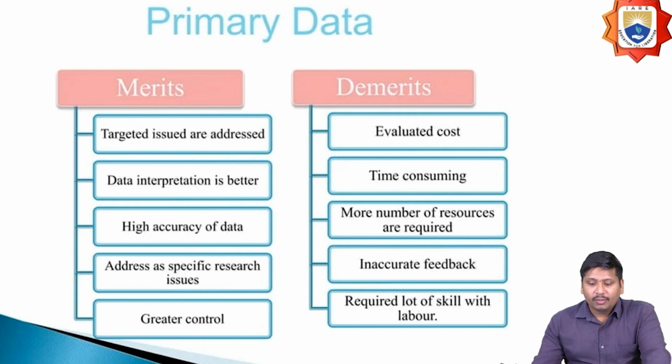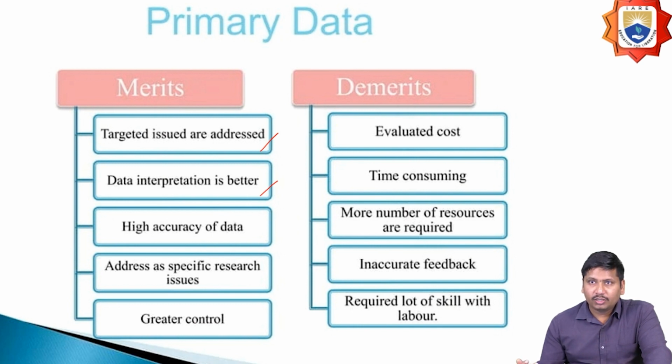What are the merits and demerits of this primary data? If I take the advantages of the primary data, the targeted issues are going to be addressed properly, the data interpretation is going to be better, and there is high accuracy of the data. It should also address some specific research issues, which can also be one of the advantages, and greater control is also one of the benefits of primary data.